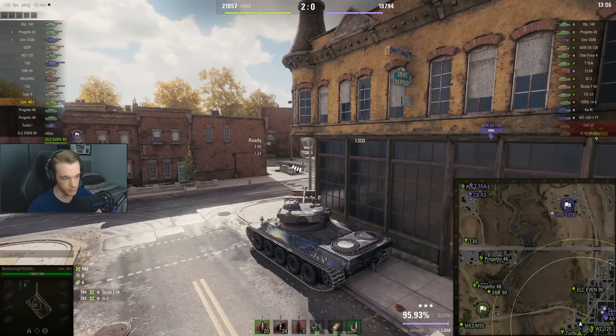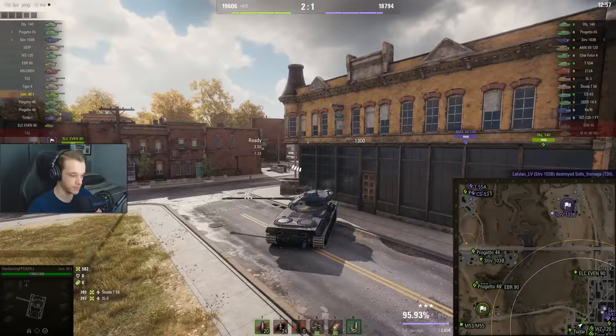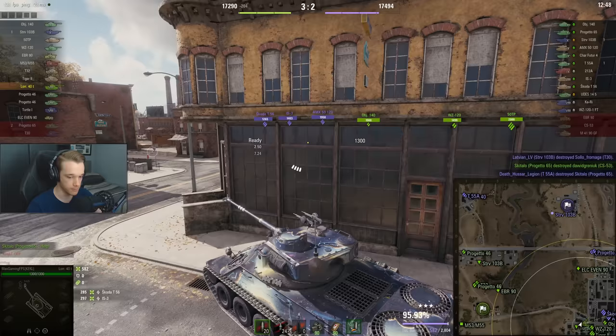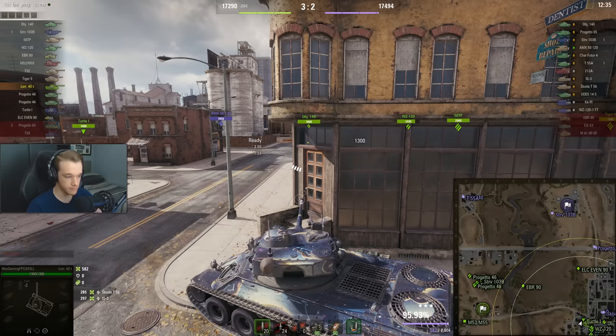If you don't know, you can use your gun when side scraping — though this tank cannot side scrape — to spot around corners. Your viewports are at the highest point of your tank, which is the cupola. My way of seeing tanks is with the gun and the very top of the tank. There are no viewports in the tracks, which is why when you come around a corner you sometimes can't see — they're just shooting your tracks and you won't be able to spot them.